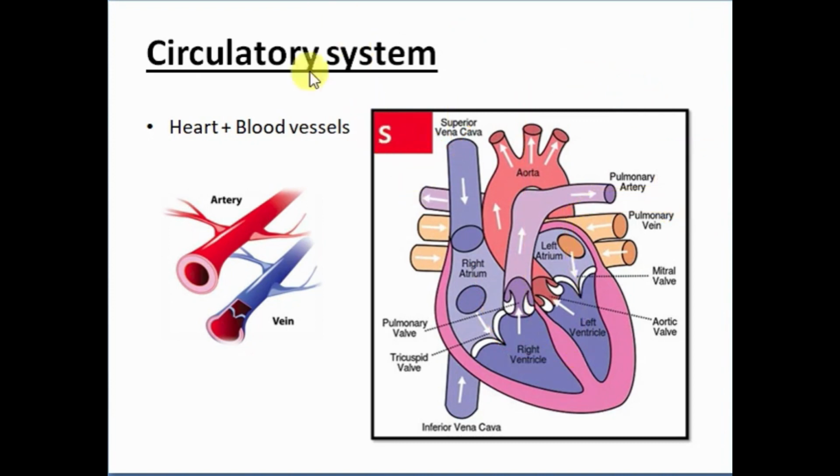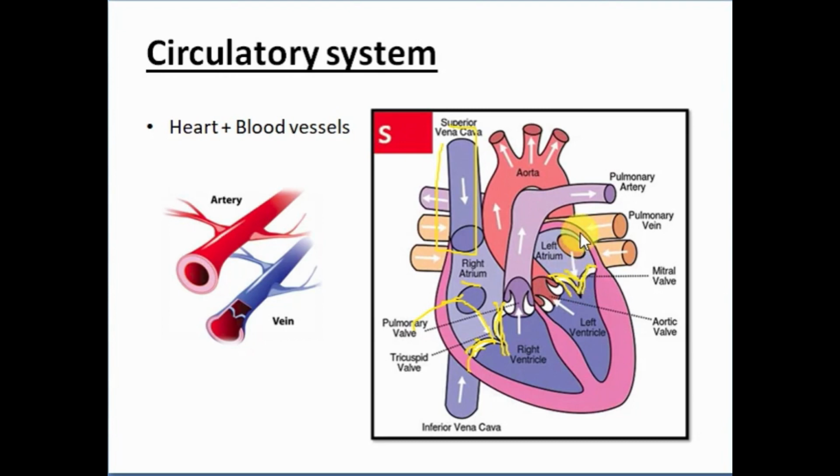So now we will discuss the functions of each of these structures present in the heart. Before that, we will learn what these things are. Here we have the superior vena cava. This is the pulmonary valve. These are the valves. These are tricuspid valves. This is also a valve. This is called the mitral valve.